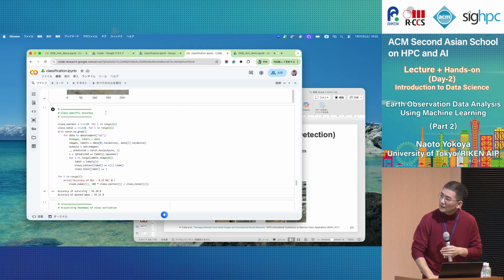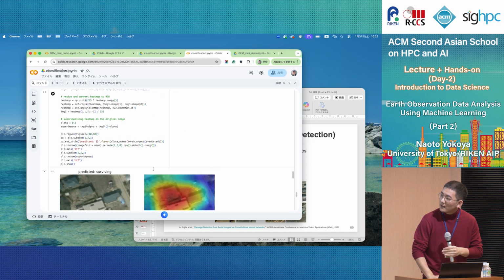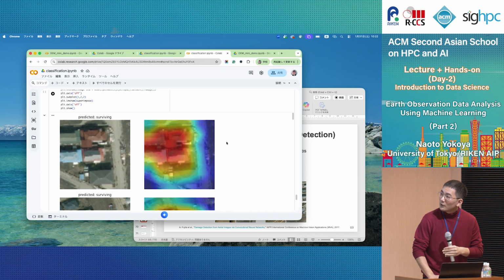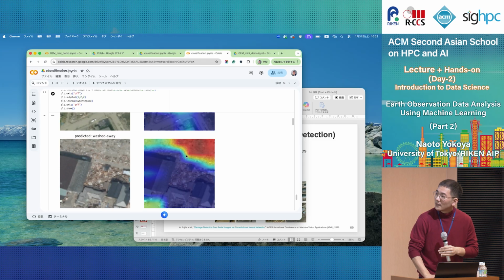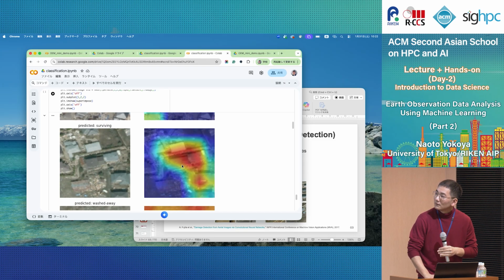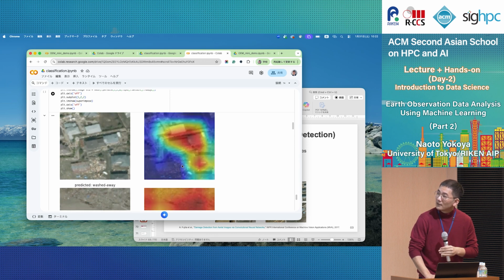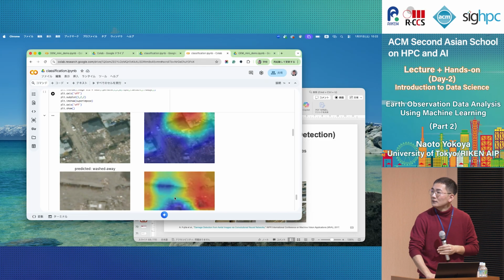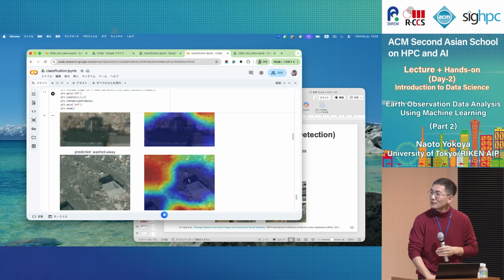And this is GradCam, I think, to visualize where the model is looking. So the model decides that this is surviving by looking at around here. Surviving, washed away, surviving, washed away. So hopefully you can see for surviving, it's looking at some objects like buildings, right? And for washed away, it's looking somewhere, some entire region or some debris.